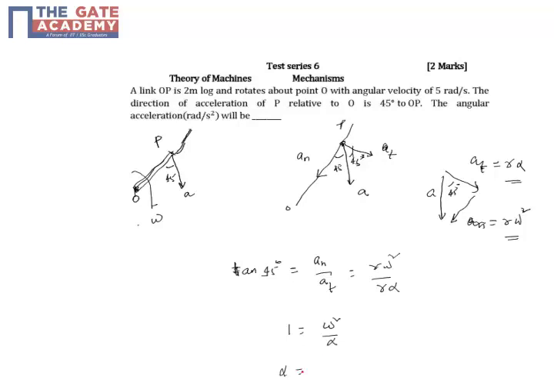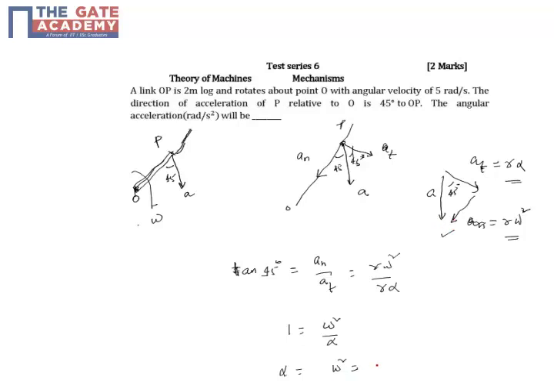So alpha, which is the angular acceleration, we get as omega square. Now remember why we got this: we just used one simple condition that the acceleration vector is making 45 degrees to OP. Now you have to get the motion of P. P is moving in a circle, so it has tangential and normal acceleration. The resultant of tangential and normal acceleration is the total acceleration A, which makes angle 45. So then we just write the vector diagram and we get alpha is omega square.